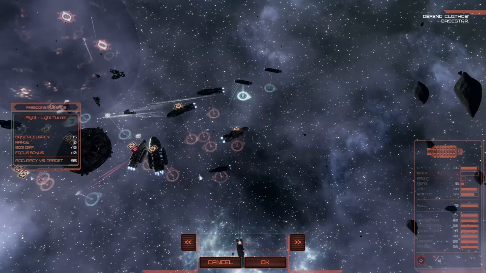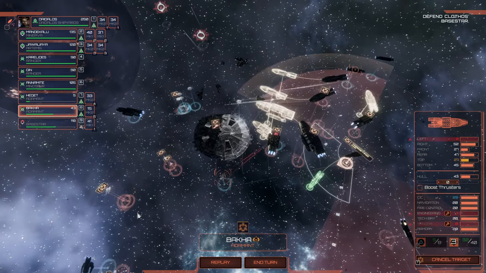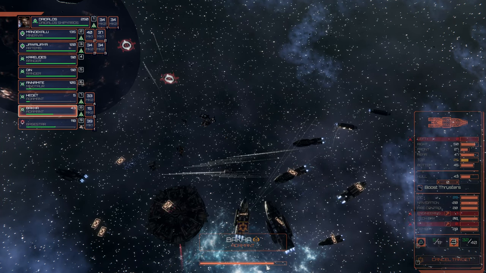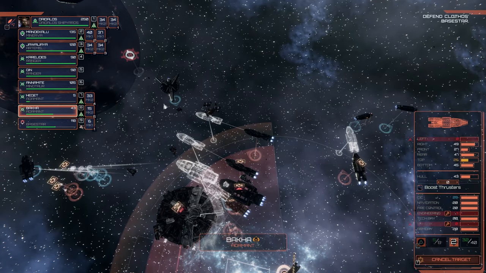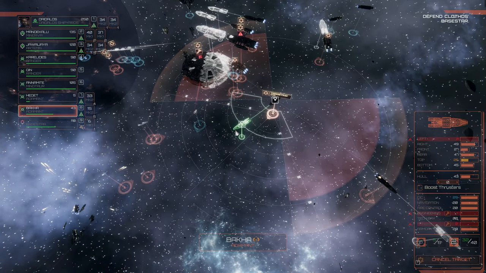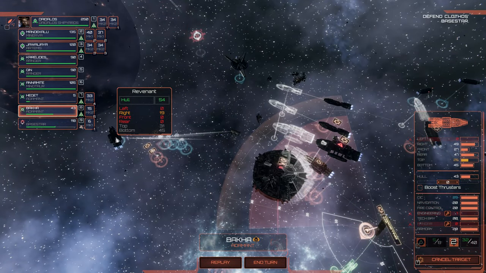Focus fire. Right there, okay. All right. Should be good. Not running into anybody. Go. Centurions have boarded a Battlestar. Firing solution is online. Oh, really? Hostile unit identified. Oh. I was wondering if we were going to have something besides that one. These guys all look like they're going after him.